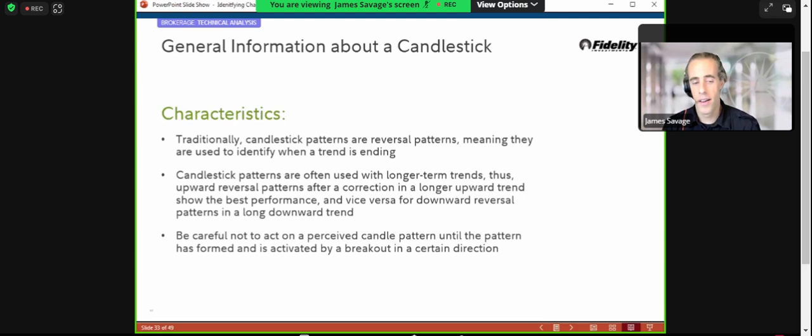And that doesn't necessarily mean, and this is the thing with technical analysis, going back to that art form where there's quite a bit of subjectivity, traditionally, they're thought of as reversal patterns, but they can absolutely be part of a continuation pattern as well. And because of that, we can say there's inconsistency. It's not predicting the future. So just because it does exhibit this candlestick pattern doesn't mean it will be reversing or continuing, but it's meant to possibly give us clues.